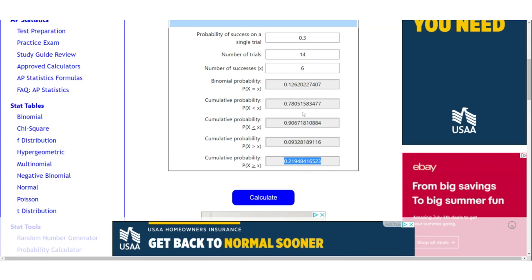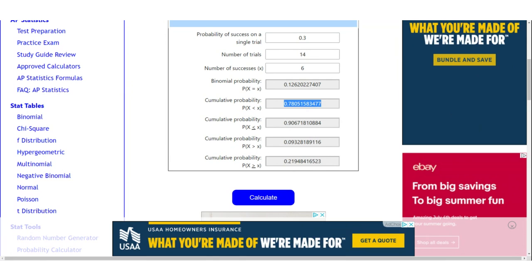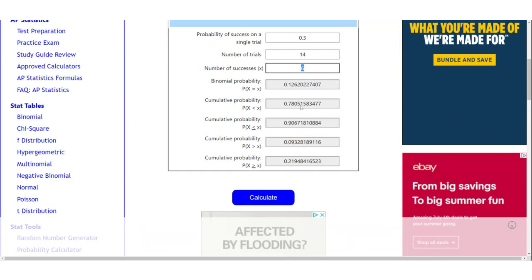Again, that's why with the calculator, you have to use the complement rule, because they are essentially only doing these two. They only allow you to do these two, but they don't give you both. They're relying on you to know, when you're talking about less than or less than or equal to, whether it includes the endpoint.